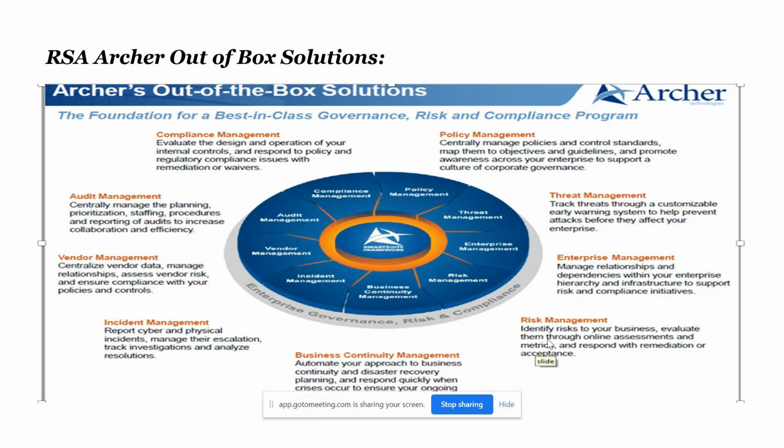And yeah, next is audit management. So if you're doing any audit of your company, right? We'll be capturing all those audit details in this audit management and compliance management. Yeah, compliance management is the main part here. Compliance management, policy management, and risk management. So compliance management will have all these compliance things. If anyone is not adhering to the compliance, right? We'll be adding all those things in this. So this is the overall Archer structure, I mean, the Archer out of the box solutions.